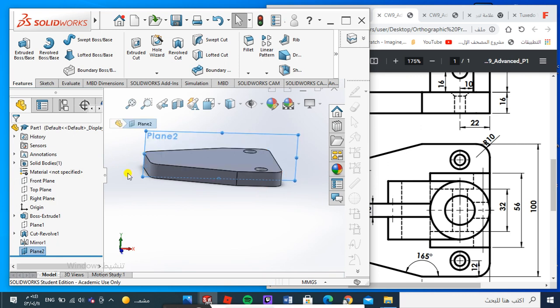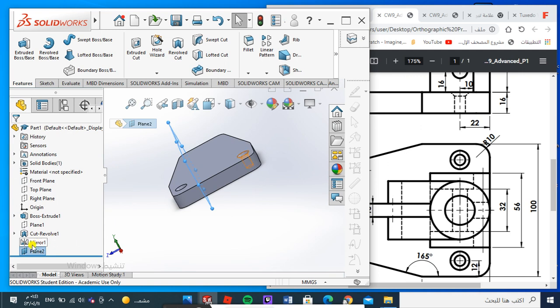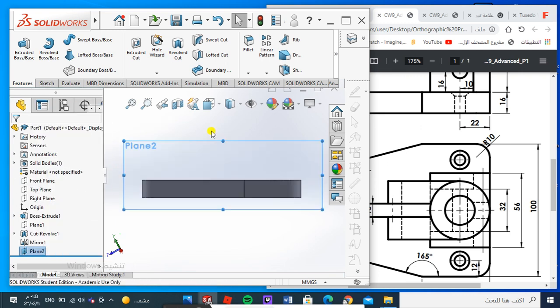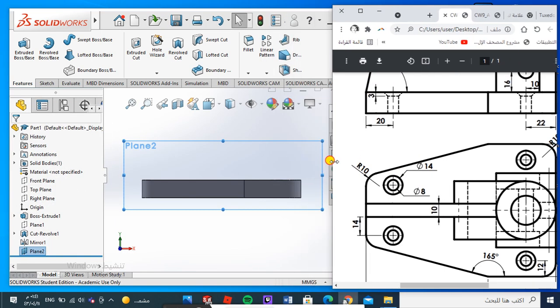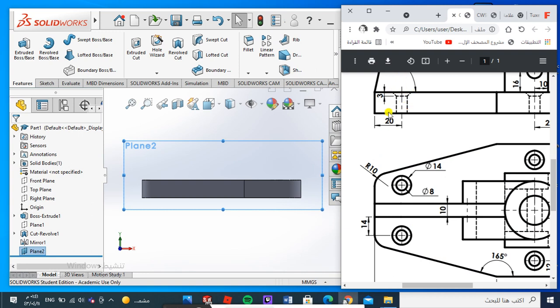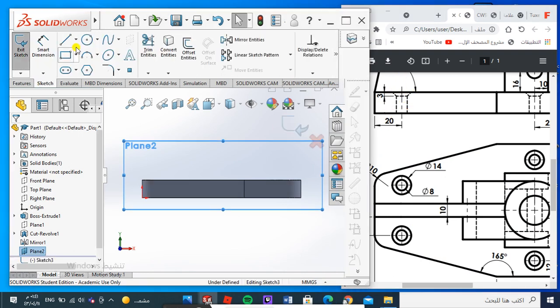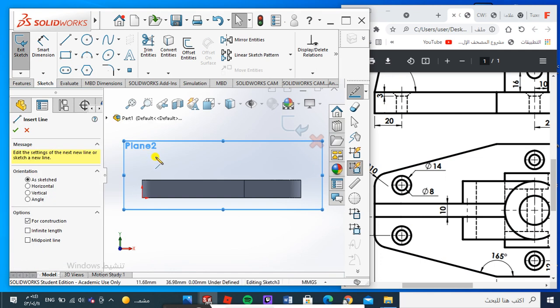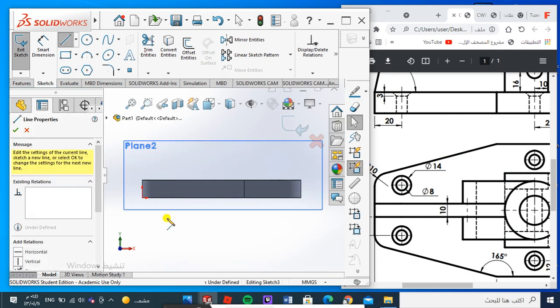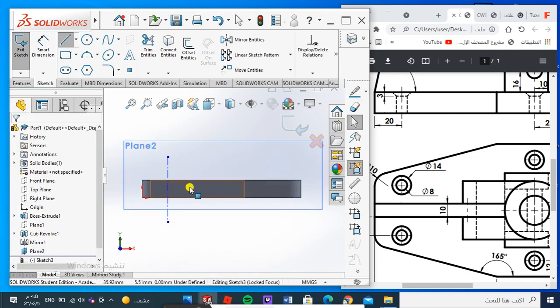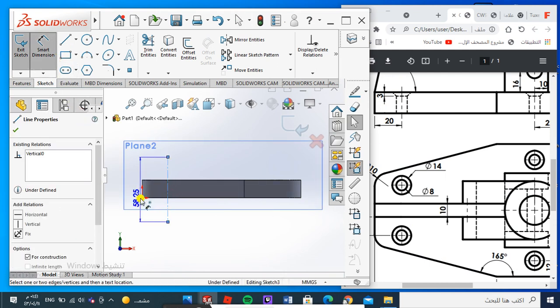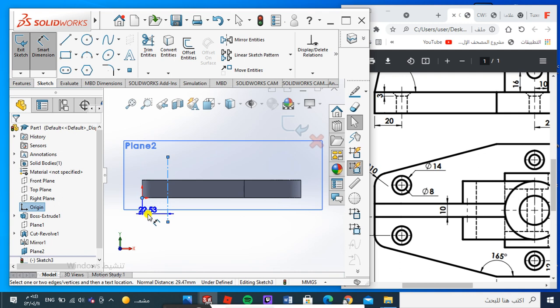Okay, you can make it bigger, as you can see. Now for this plane, normal to, I'm gonna draw this center line. And the width between this center line and this area is 20.